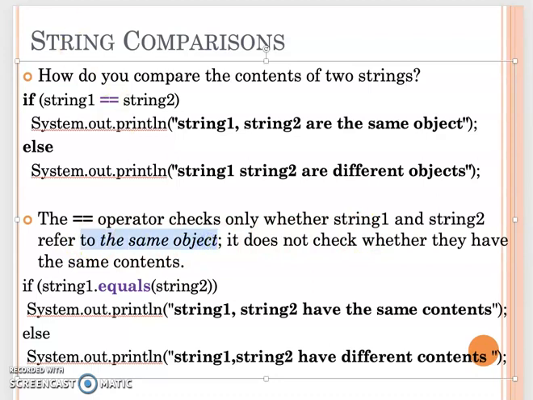So the equal operator checks only whether string1 and string2 refer to the same object. That really means they are a single object. But remember, different string objects can have the same content as well.